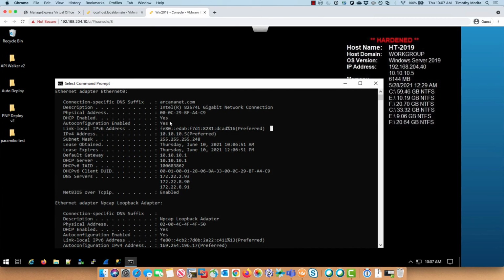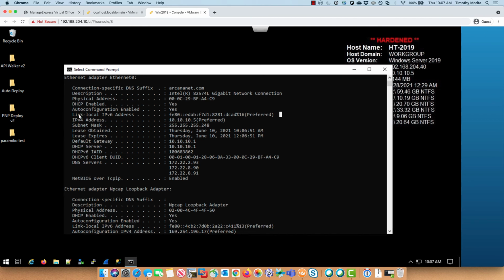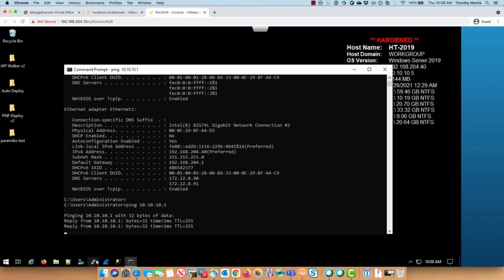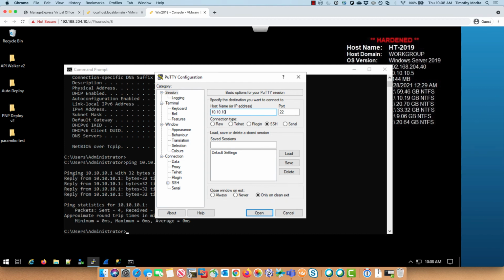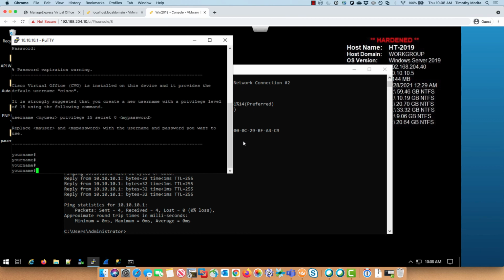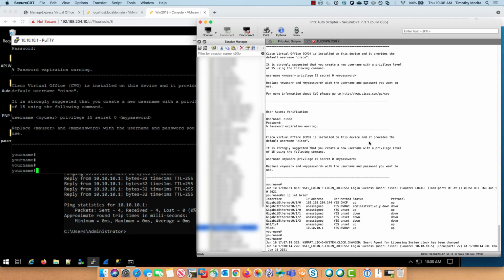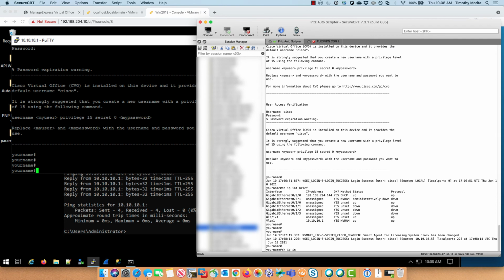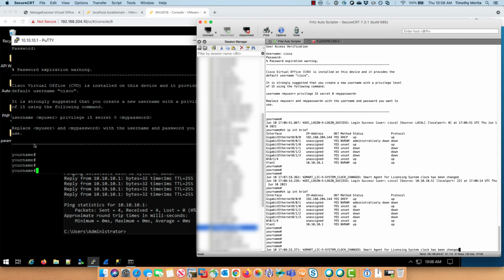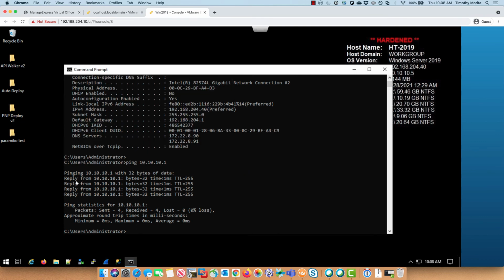So I've swapped over to a different VM, and this one is connected to the router that I will be provisioning. And the way that I can verify this is in the command prompt, you'll see that I'm connected to a 10.10.10 network. So when you order a router from Cisco for Cisco Virtual Office, it comes with a default factory configuration. So normally when you order a router from Cisco, it comes completely blank. But if you order it specifically for CVO, it comes with a default factory configuration where you will get an IP address on the 10.10.10 network. And that configuration setup in the default should also get you internet access.